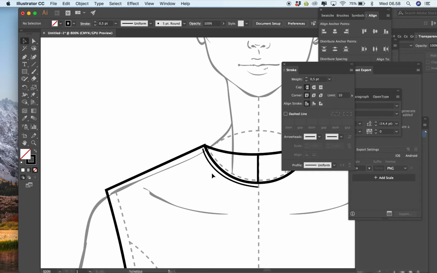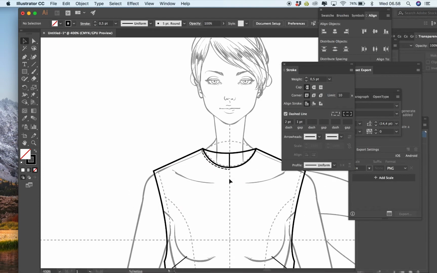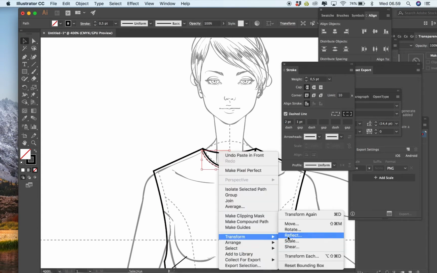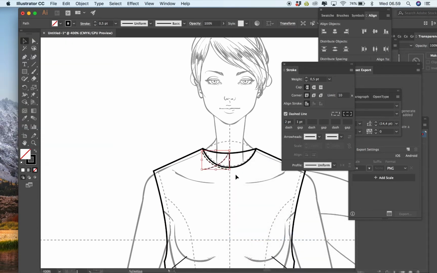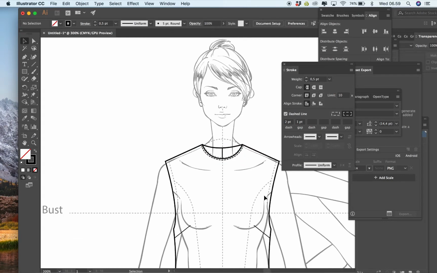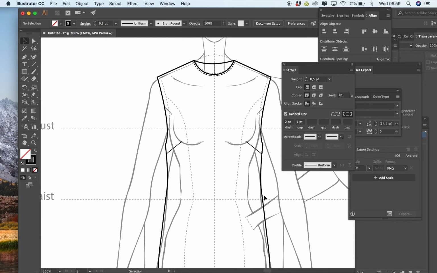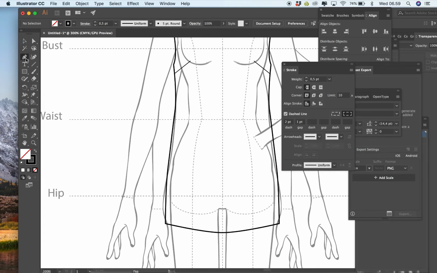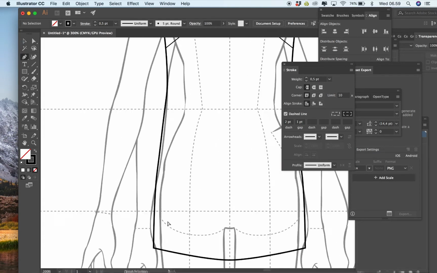So now click on the dash line from the stroke and then make it 2 and 1. So dash 2, gap 1, and then it becomes a stitches like that. Then copy it again and reflect it to the other side. And we can apply it at the bottom seam. Another stitches at the bottom.